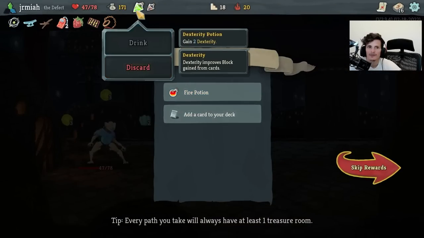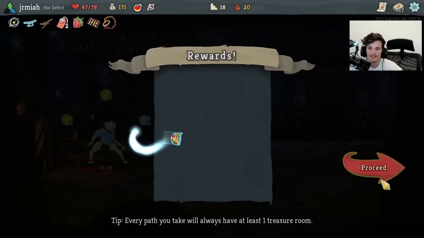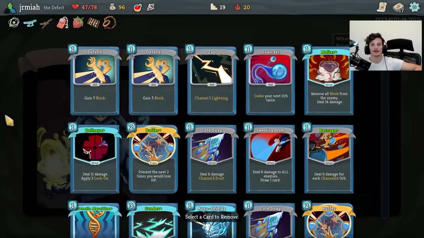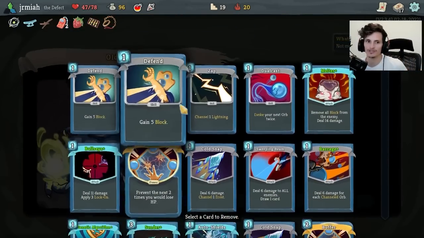Firepot. Why are they giving me Firepot? Defrag. There's a defrag. Of course, I want the skim, but the defrag is really good because we are going very orb-focused. To remove a card, what's the last card we're going to remove? Well, now the deck is... I guess we could just remove Defend and say, you know what, we'd rather just block with our orbs.